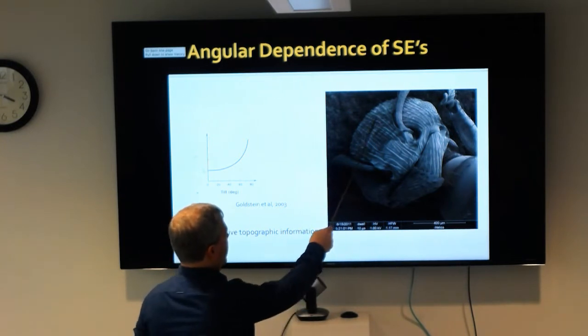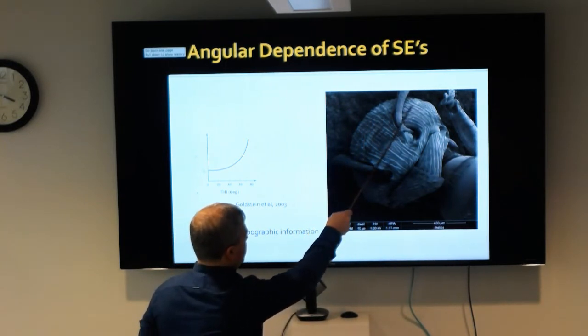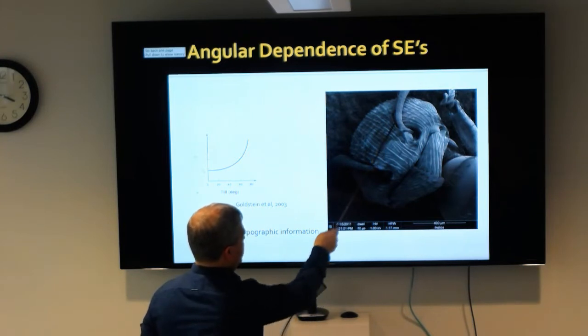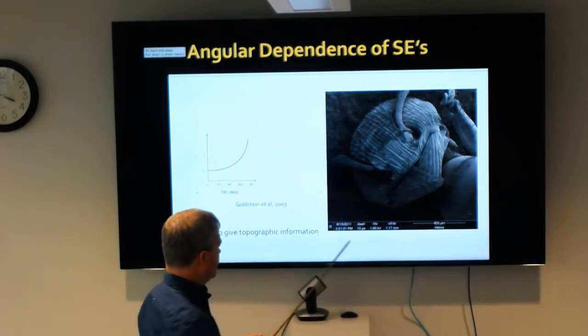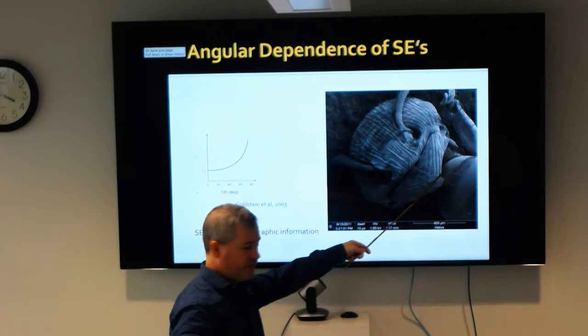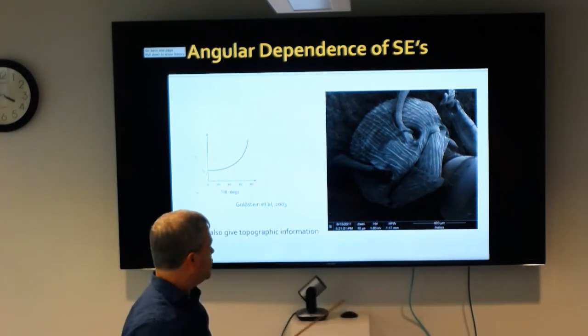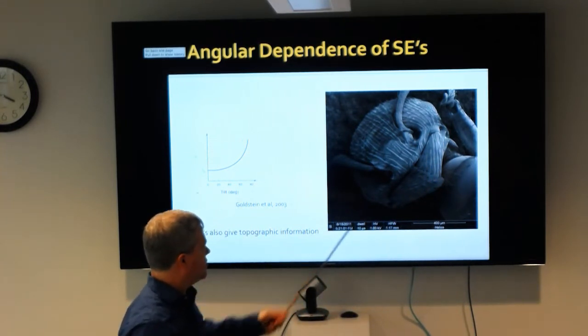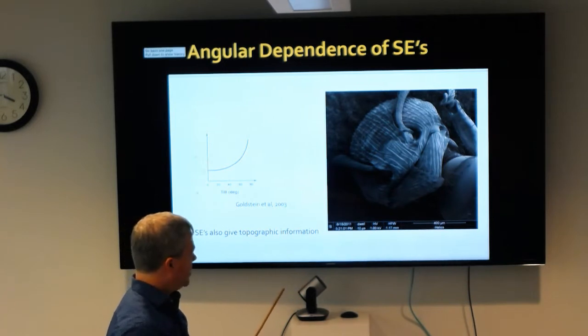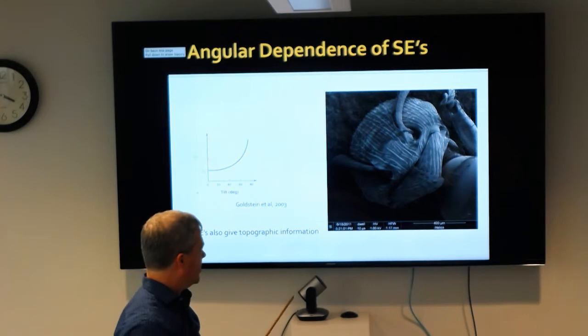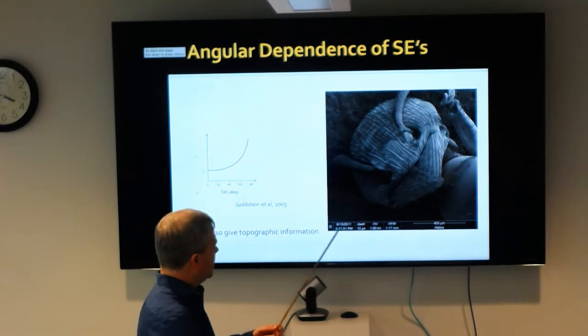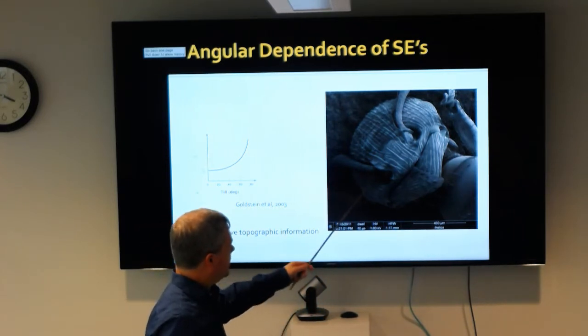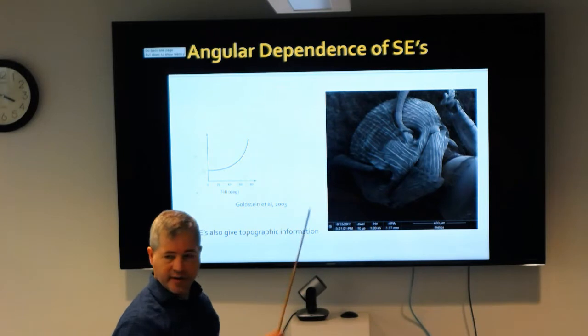You can see the hairs coming out of the ant head and the two antennae, and you get these very nice pictures of it. What you do have to do in order to look at a sample like this is it has to be conductive. So what you do is you sputter coat it with platinum or palladium so that it's conductive first, and then you can get this. Otherwise, if you don't make it conductive, it'll charge up, and you'll have all sorts of charging artifacts.